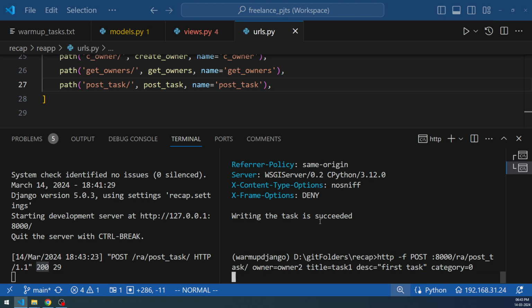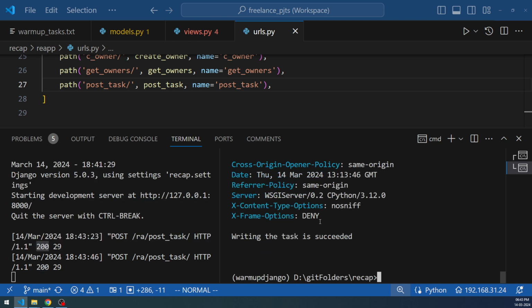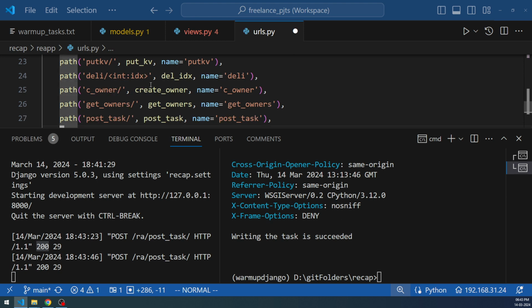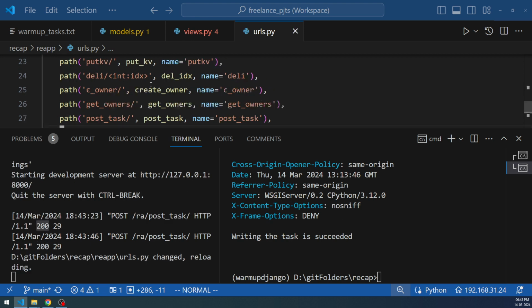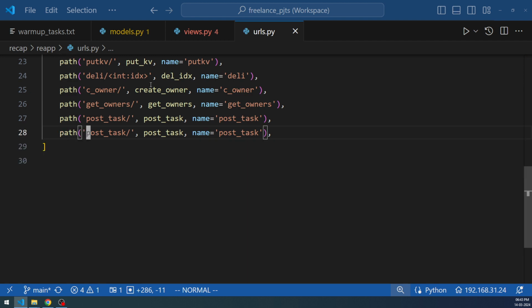What we can do now is, now that we have pushed the task into the database, we can read the task, right? So just to give a change, I'm going to do something different. I'm going to first of all create an endpoint. So I'm going to say all task, which is usually not the case. You don't do it this way. You write the view function, and then only come here.